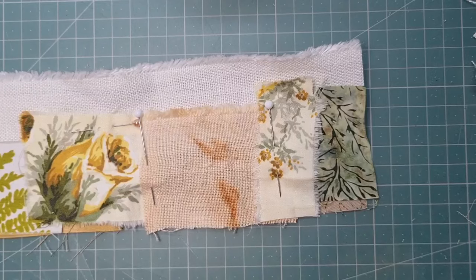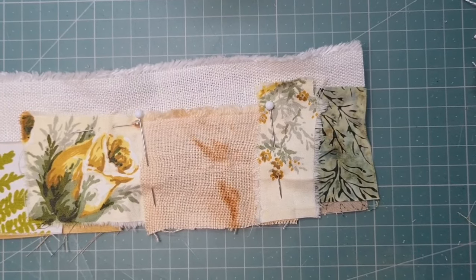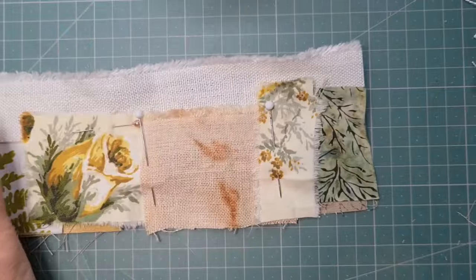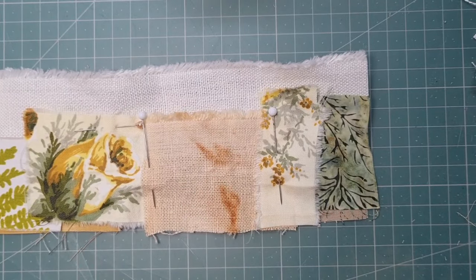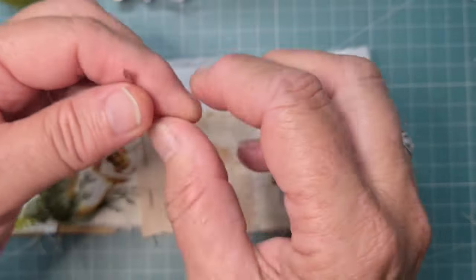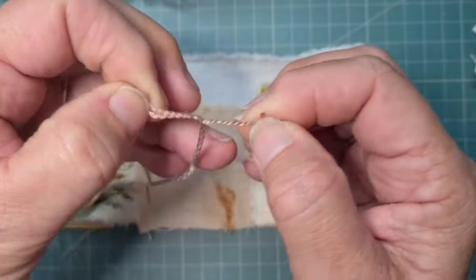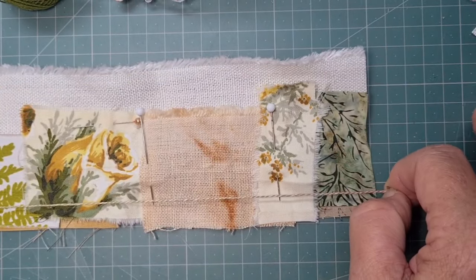Right, so a little bit of thread would be good. I'm going to keep it pretty light coloured, like a country kind of look on this one. Isn't that pretty? Divides into three. And I've got one nice thread there. That's pretty subtle, really.